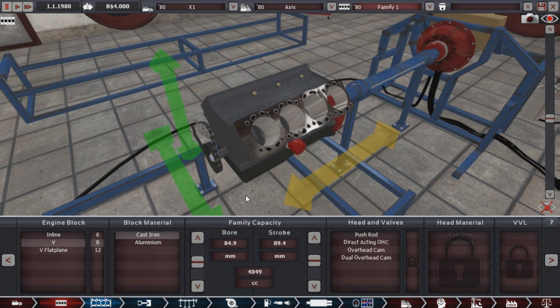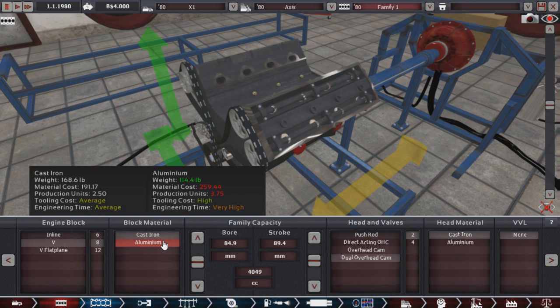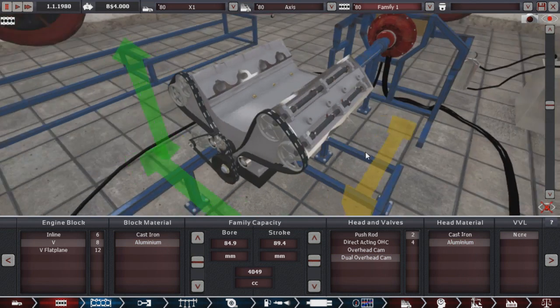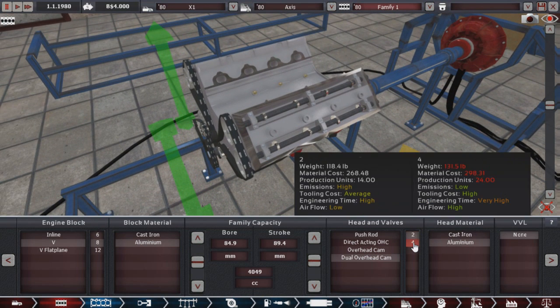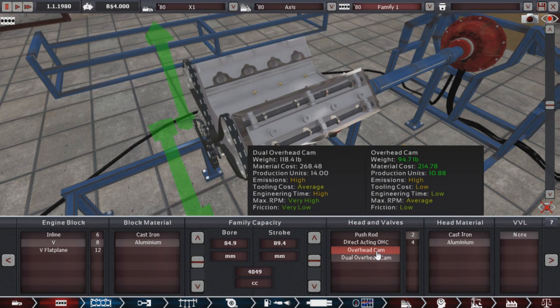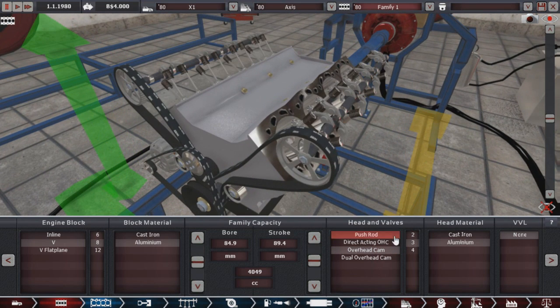So let's go cross-plane V8, and let's say this 4 liter area is probably good because it's fitting as of now, and I am not going to go for push rods. We have top-end specialty, so let's go for dual overhead cam. Let's go for an aluminum block as well, aluminum heads. This will not be a cheap setup. So you can do 2 or 4 valves in this dual overhead cam setup versus with a single overhead cam you could do 3 valves. Gives you a nice middle ground, doesn't it?